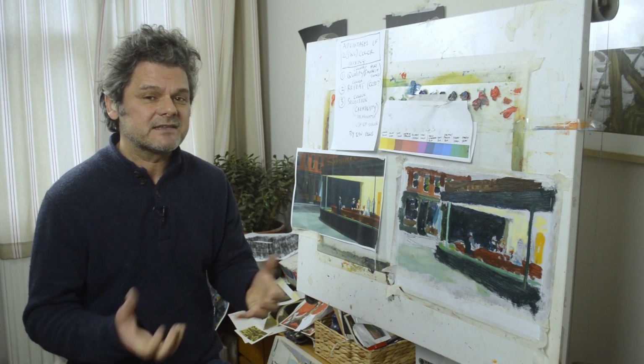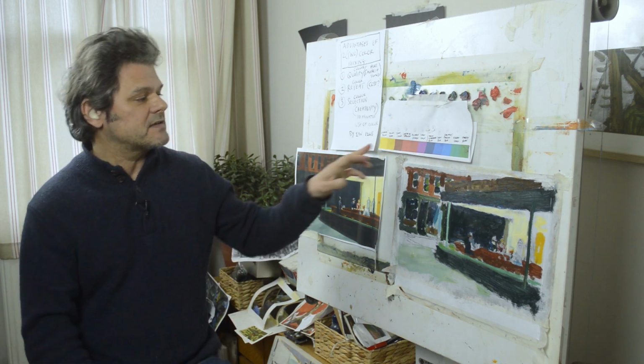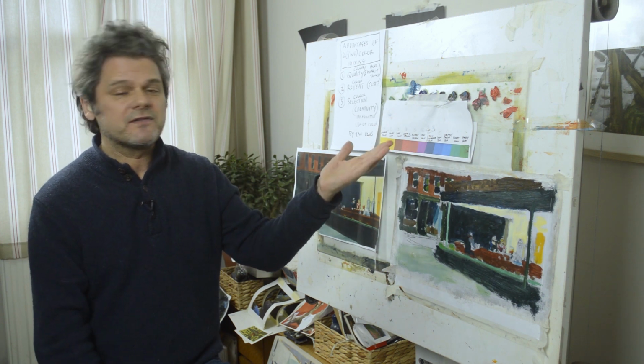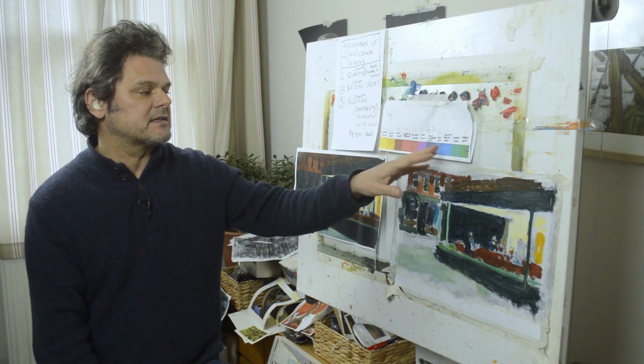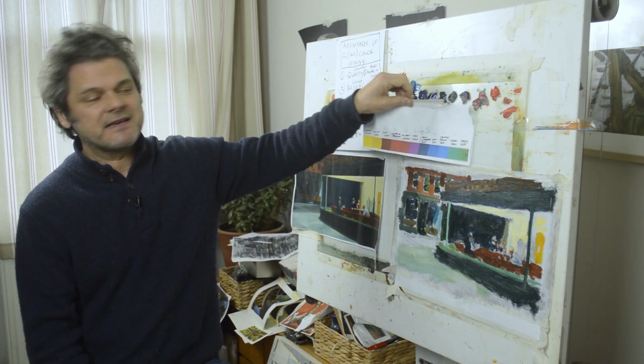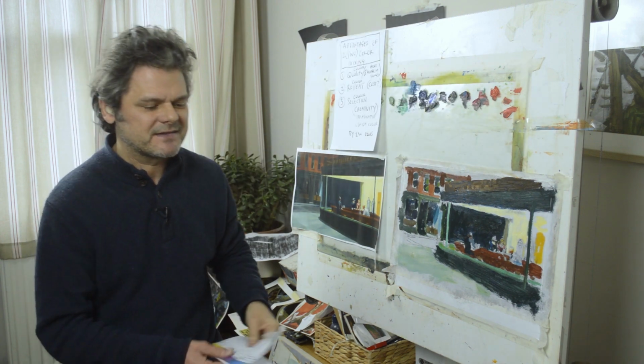Obviously, that comes into cost as well. Obviously quite a big palette, you're forking out quite a lot of money for a big palette rather than say if you use 3 colours. But what happens is, because you're not wasting any paint and you can get to the colours very quickly, you're saving yourself money. Obviously it's not a factor for some people if we're lucky, but for most of us we've got to worry about the cost.